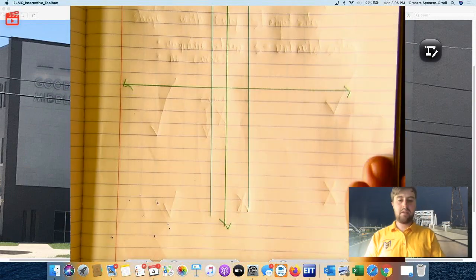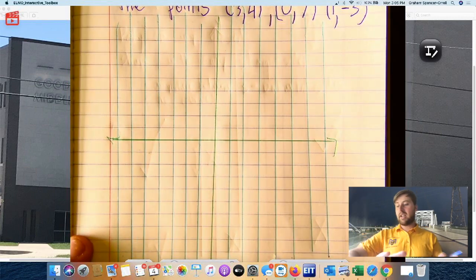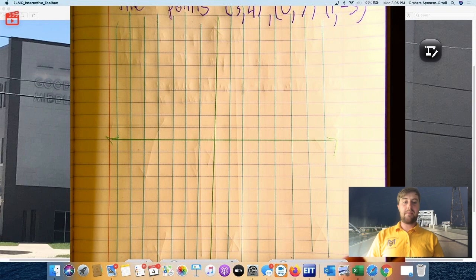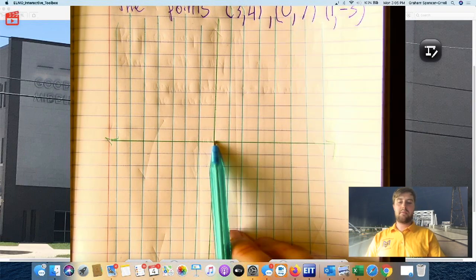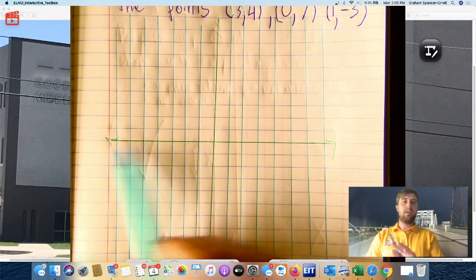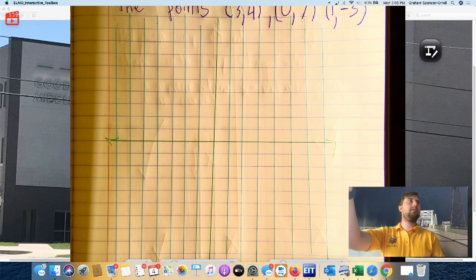I've got my y-axis, my x-axis. If you don't want to spend time drawing it, that's completely okay, as long as you can go out and up or out and then down. I'm going to draw it so we can all see clearly where we're graphing things. I'm going to zoom out, not in. Whoops.